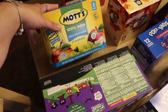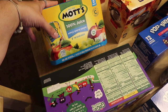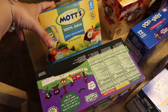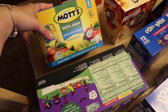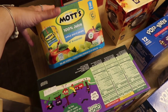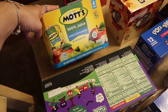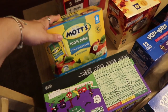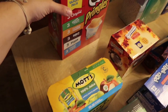I did pick up these Mott's apple juices. When we stopped in a random grocery store, I ended up picking up the Mott's applesauce pouches — that was the one Amanda from Mom's Messy Kitchen suggested. I thought it was GoGo Squeeze but it wasn't; it was Mott's, which has the new clear front so you can see inside. They were a really good price and the kids were really liking the Mott's applesauce as well. I've never seen the juice pouches so I decided to try them — they're non-GMO, no sugar added, 100% juice, apple white grape, and there's eight pouches in here, just to switch up from some of the normal stuff.